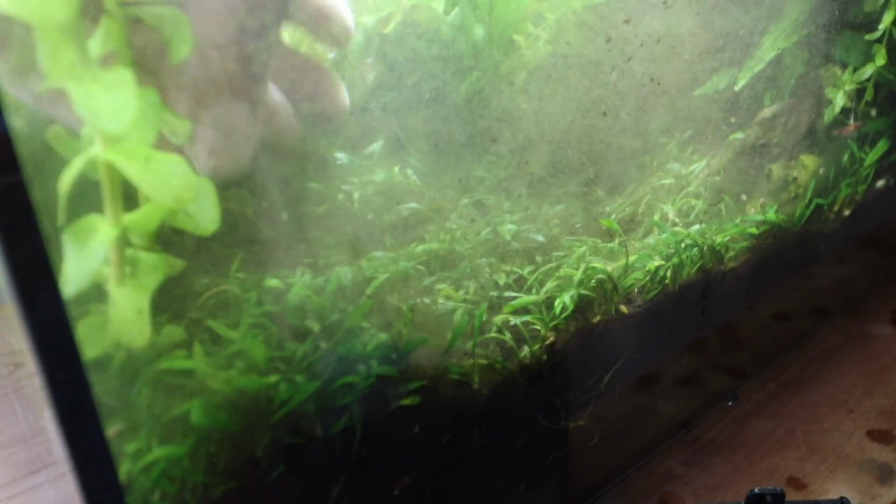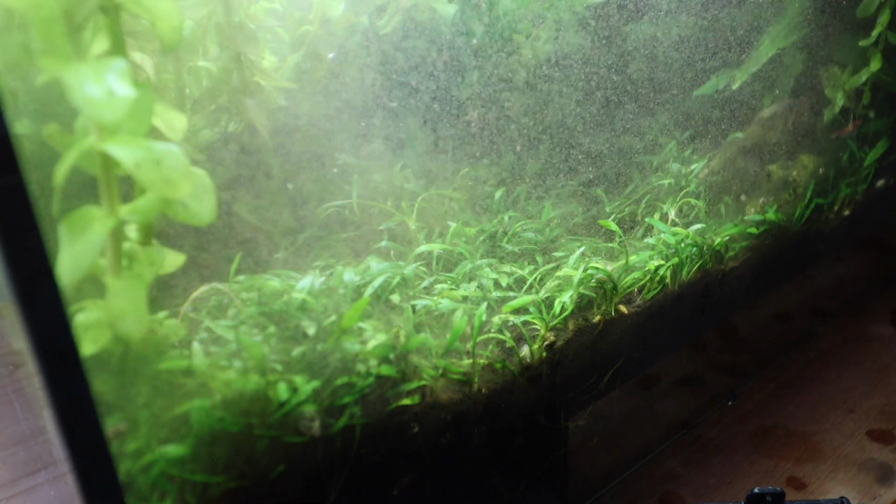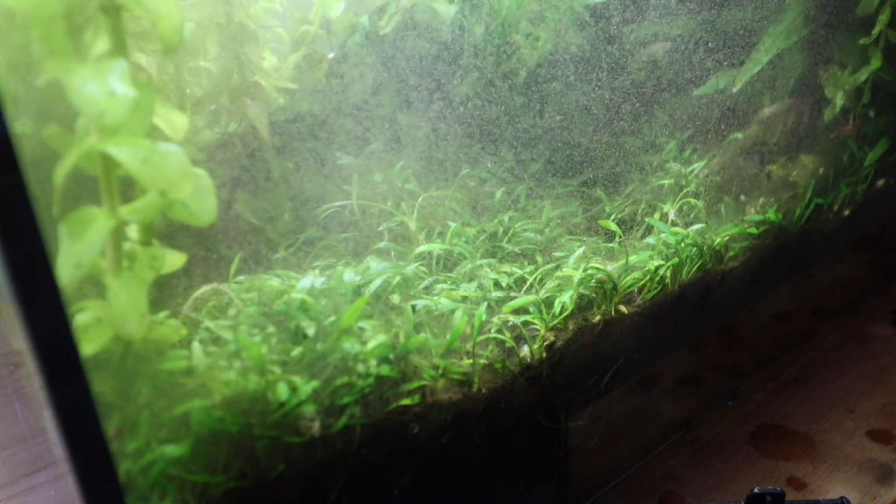I have a feeling once I start plucking this out, you're not going to be able to see much very soon. The roots don't go super deep. Might be enough to stir this up where you can't see very well.